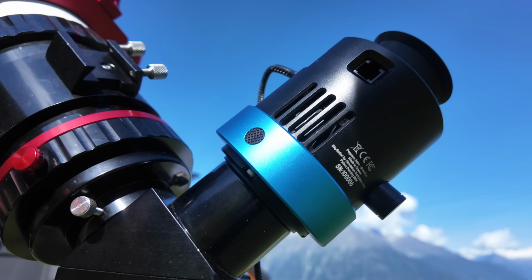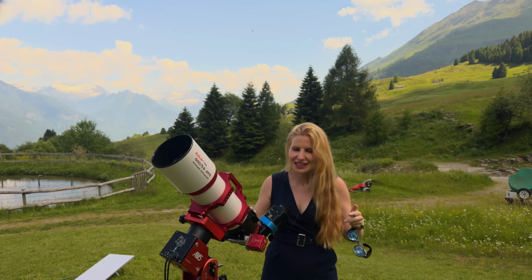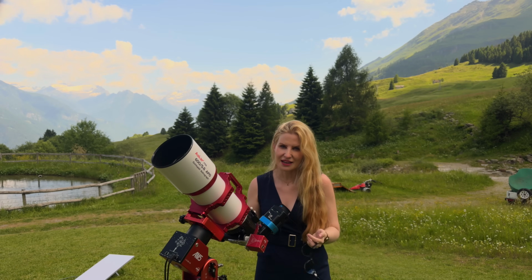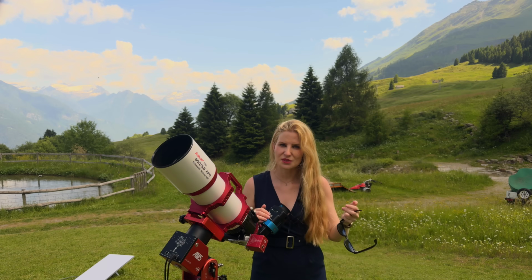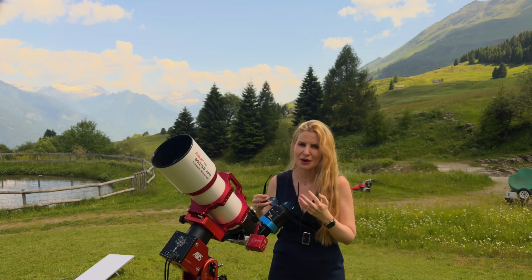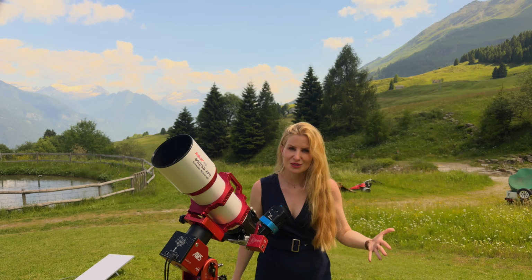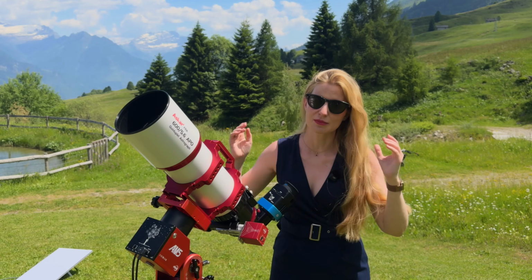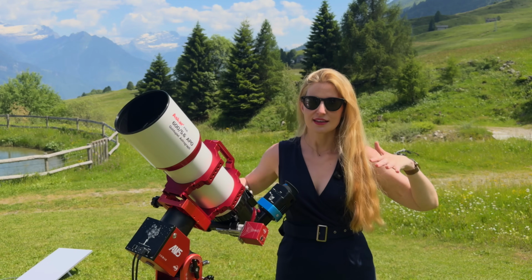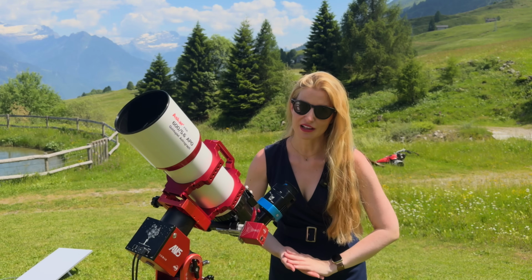So who is it for? If you already have a telescope with a go-to mount, even if it is an alt-azimuth mount like a Celestron Evolution, this device can completely change your observing experience. You don't need to buy a new telescope or learn astrophotography. Just plug in the SmartEye and suddenly you're seeing nebulas and galaxies you've never been able to see before, with color and detail that simply aren't visible through a traditional eyepiece.